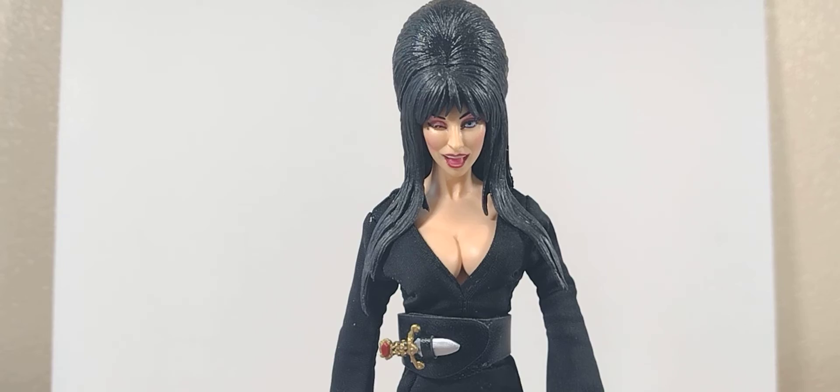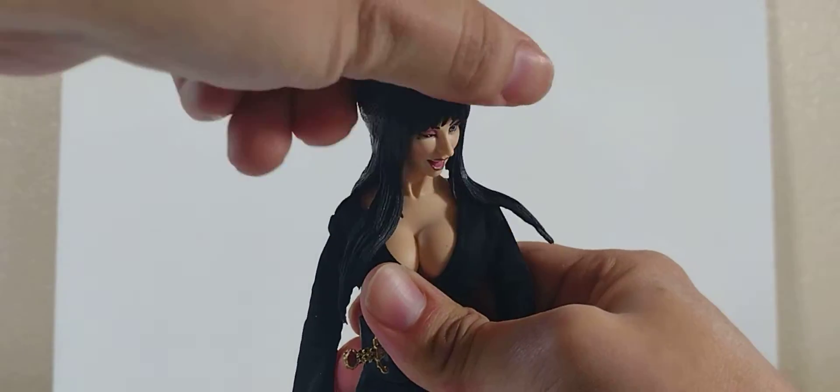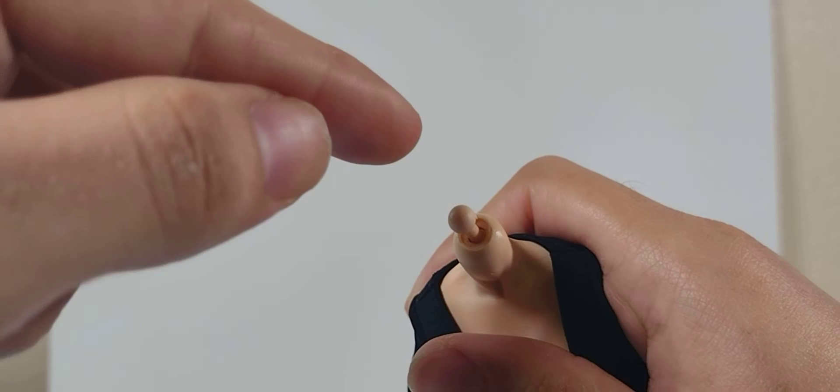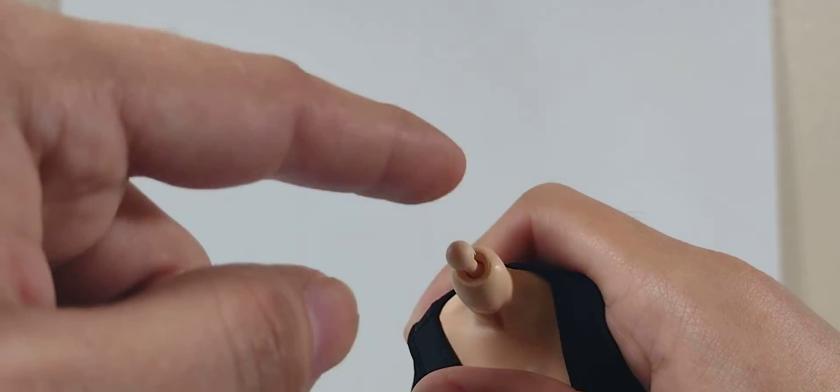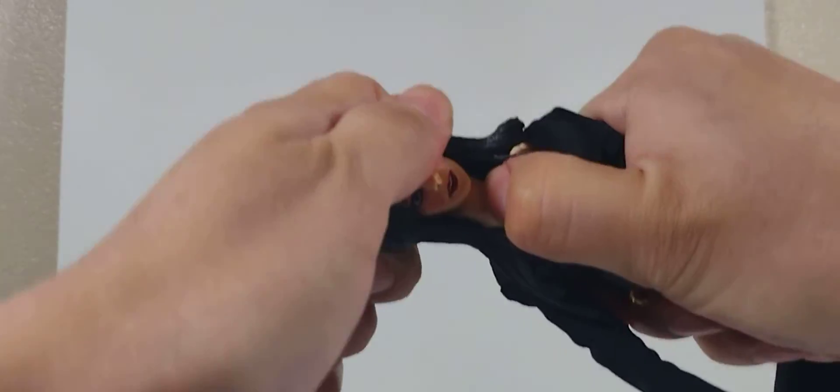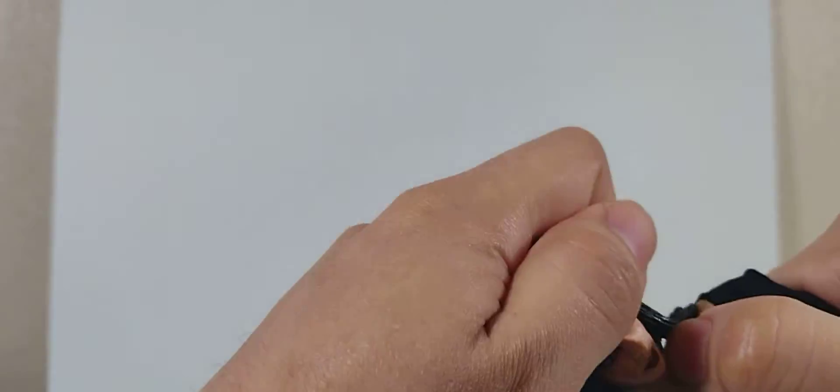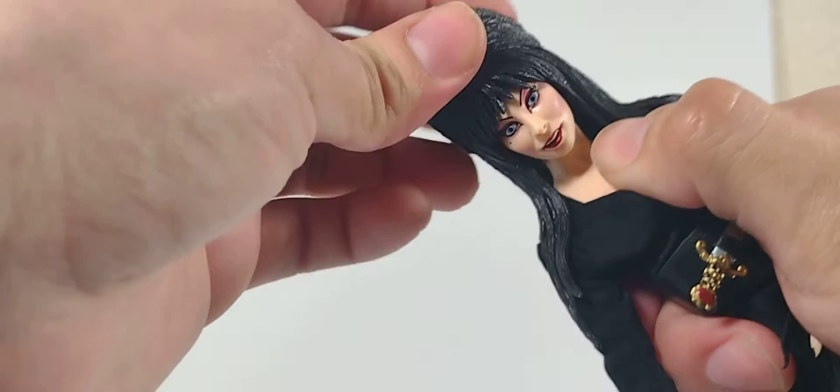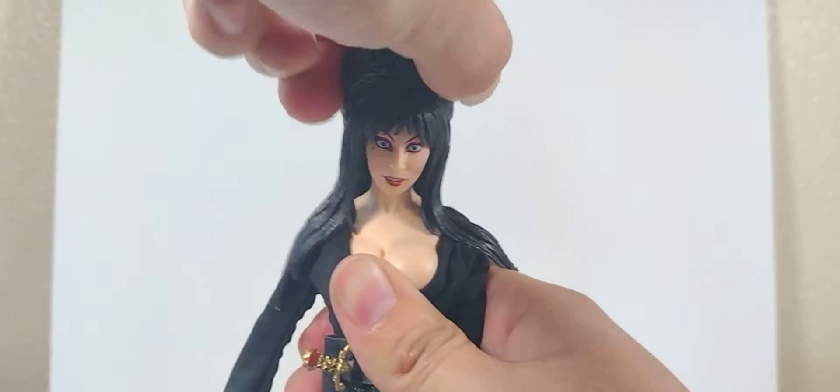For articulation, articulation-wise her head is on a ball joint but it allows for a 360, goes up and down a little bit. Let me try it on the other head real quick. Correction: her head is on a ball joint but it's on those weird joints and especially with the way that her hair is molded, it isn't allowed to go back and forth all that well. And swapping the heads out, the ball joint or the way that the heads are, it's just really tight and not all that good. Okay yeah, so as you can see her head allows to go up and down but not all that much, side to side pivot 360.